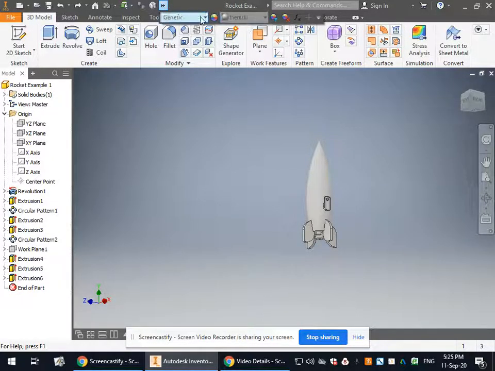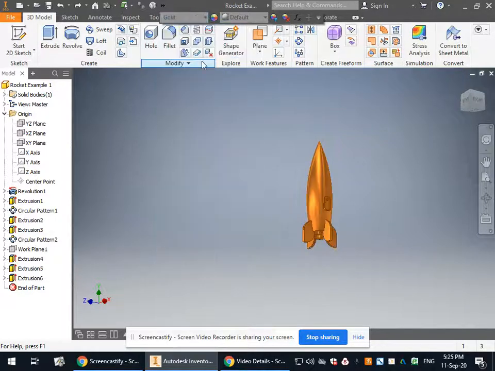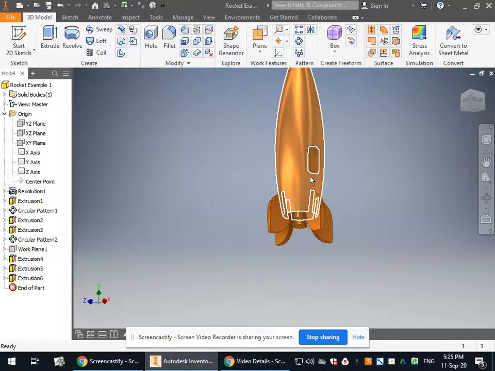So what we would normally do is we would make a decision about the face appearances or the material. So what we're going to do is at the start, we're going to go over to the left-hand side. We're actually going to choose a base material, and that's going to make the whole thing a particular material, and it will look like that material. And that means that we don't have to individually change every part. So if I go into here and change that to gold, the whole thing is now gold.